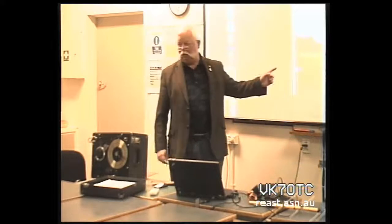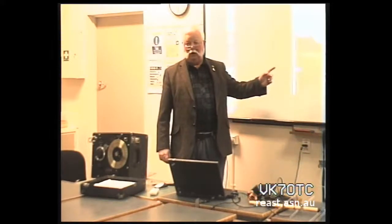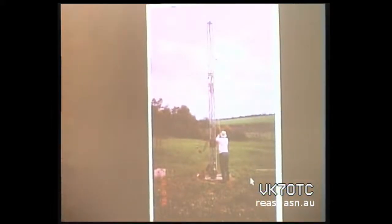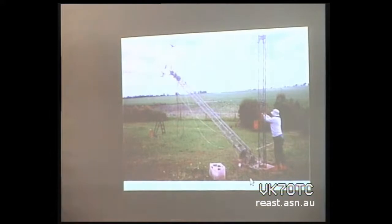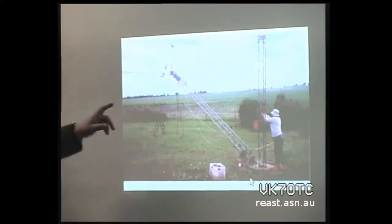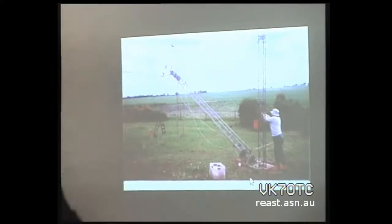Linda insisted I put this up so you will know who does all the real work when we're erecting antennas. And I wanted that to show a quad where I was using that coat hanger thing to adjust it. How do I? Now, I think you just push the down button here. Okay. So that's just a sideways on for the same picture. That's about a 60-foot tower when it's cranked out.